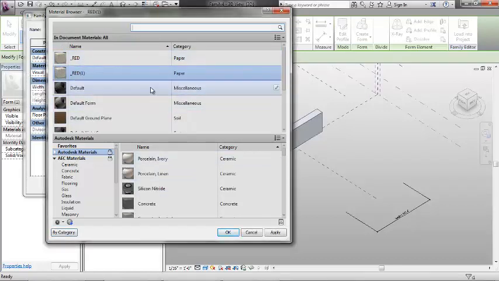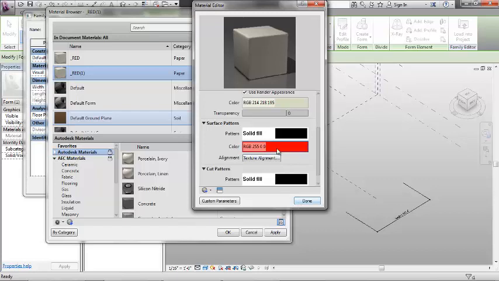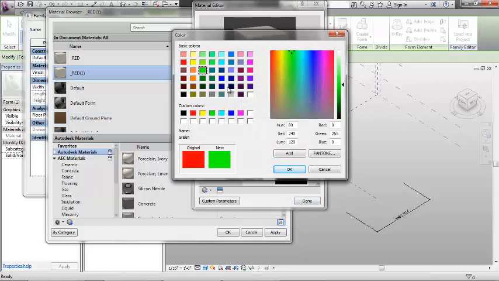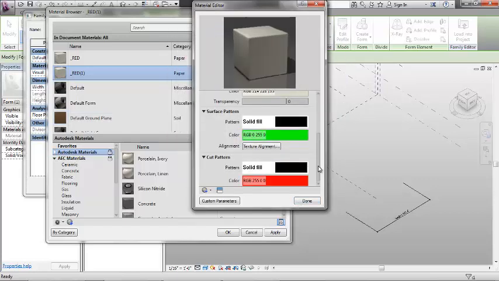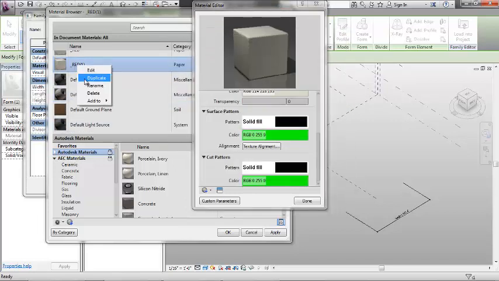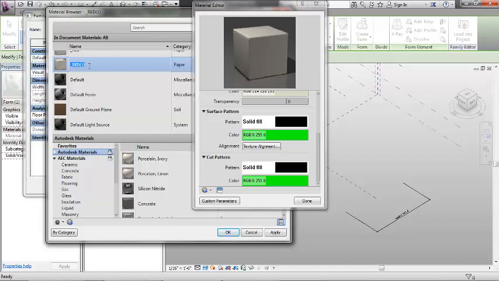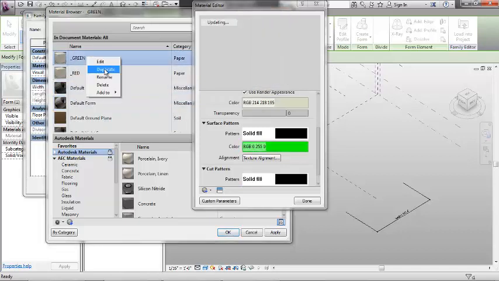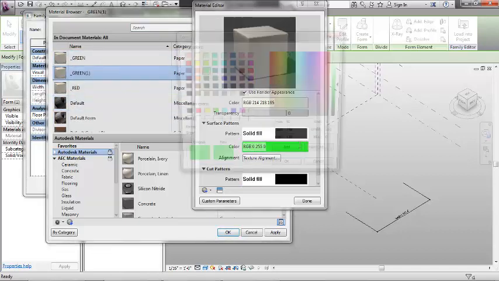And that's because of the way Autodesk has encrypted this typology of handling materials. So I'll just double click on that, and I'll change my color now to be green. And I'll right click on that and rename it and call it green. And then I'll duplicate my green one, change it to blue.